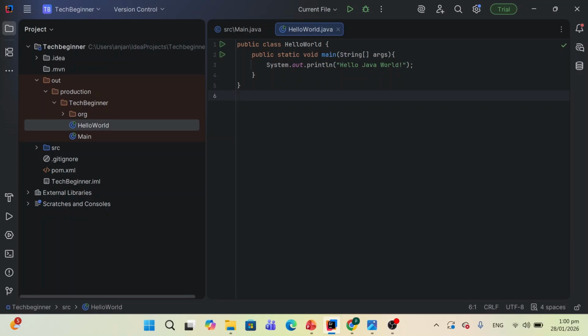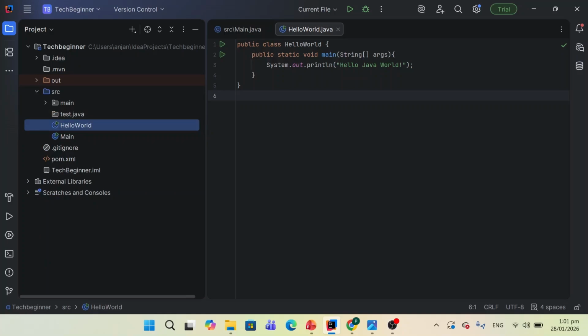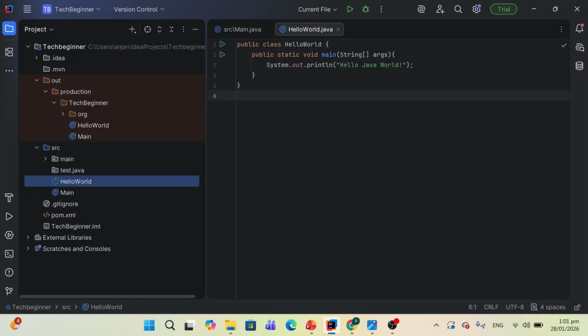Now I will show you the dot class file. This HelloWorld.java file is inside the source folder. There is one more folder, out. If you expand it, you can see one more class here, HelloWorld.